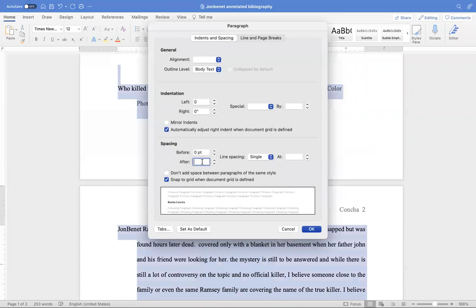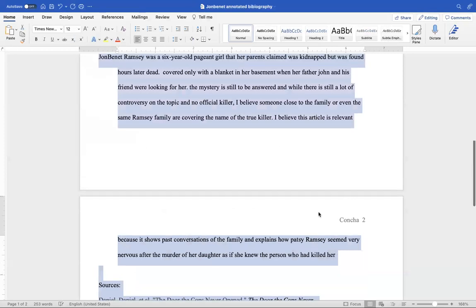So 0 there, 0 here, and go ahead and make it double space so that you don't have to worry about it. Your alignment, you have it on justified, so it'll be even on both sides. That's what newspapers do. We don't do that for our essays. So it should be left.